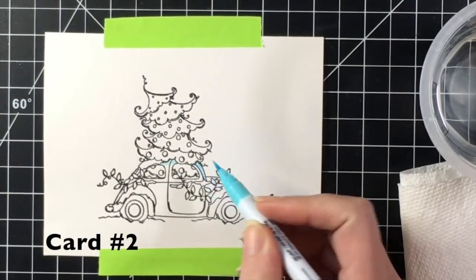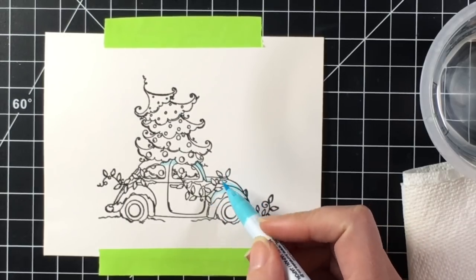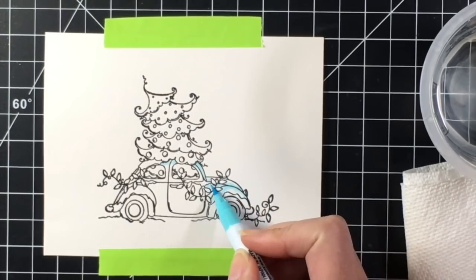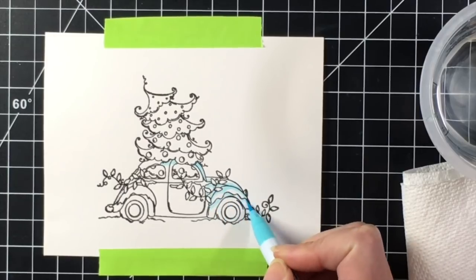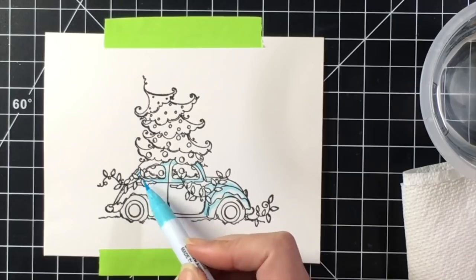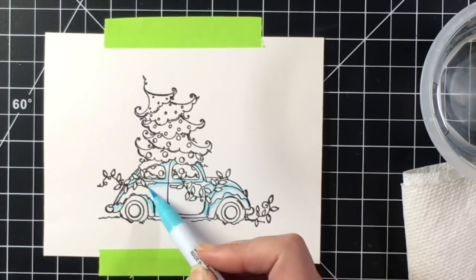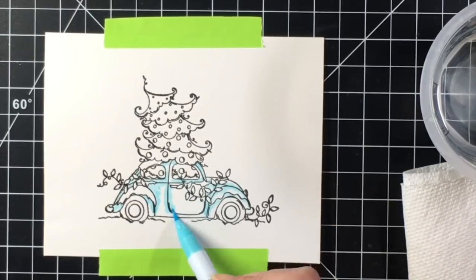So for card number 2, I'm using the Stamping Bella exclusive. And you see here's my first mistake. And I'm like, oh, I colored the snow on the top of the card. This was actually the second time I colored this, and I did the same thing the first time. But it's okay, I'm going to leave it. It's not worth starting over. I'll show you how I'm going to fix that near the end.